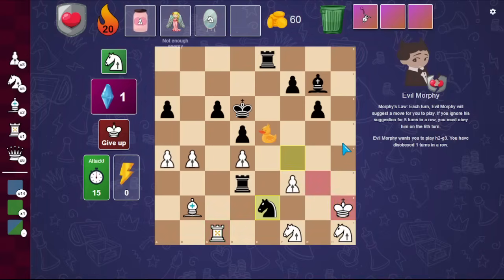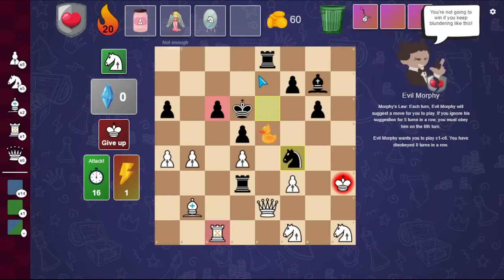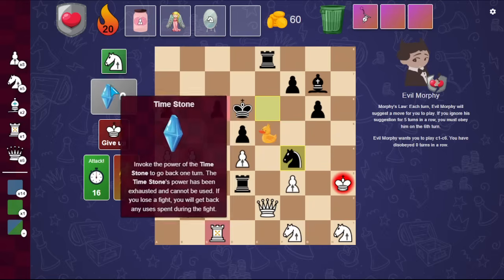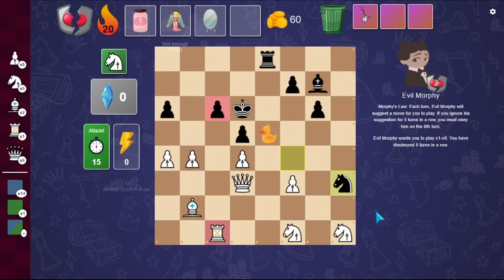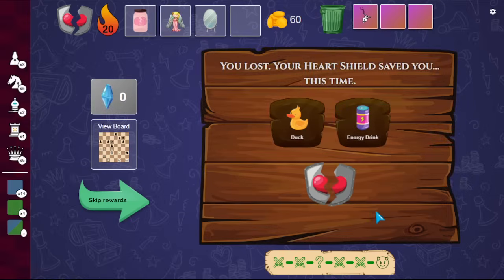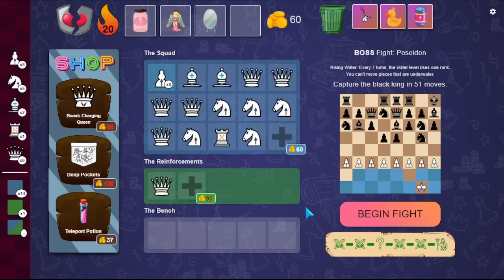Really want to know how the heart shield is going to act here. What, that's undefended completely? Okay, let's use it. What the hell? No, oh my god, there's the thing I could have done about that. I was like, the time stone should rewind to actually show what it will rewind to. Okay, for this absolute farce of an endgame, what happens to my heart shield? On the final boss. Duck, energy drink, proceed. Another, right, okay, we got another boss.